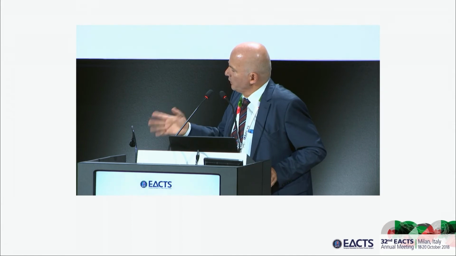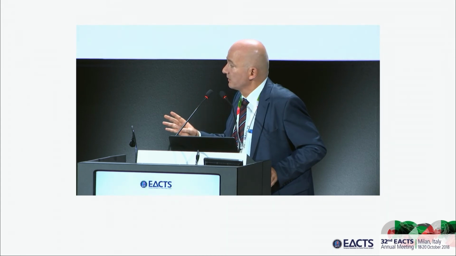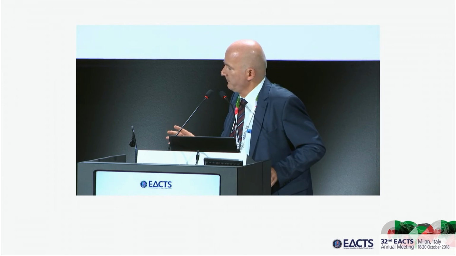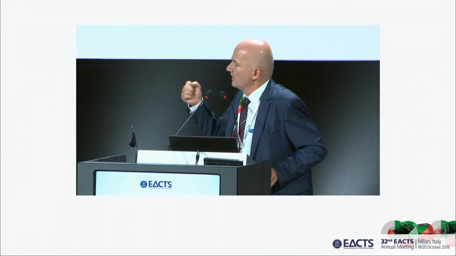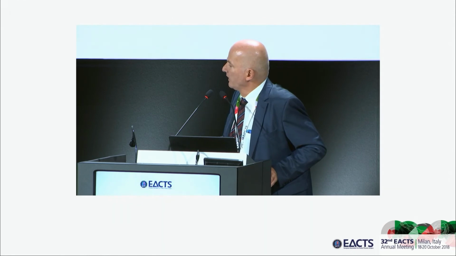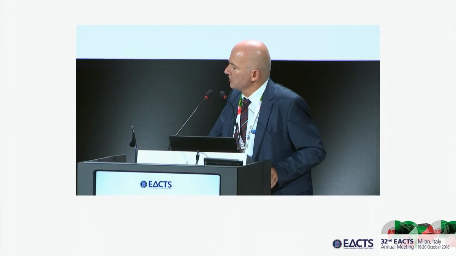While I was sitting there listening to the lectures, I thought I could have brought up another question mark, and this is our definition of annular dilatation. If we just go by echo, and look at the example of bicuspid valves, we largely underestimate the degree of annular dilatation. Absolutely. Because in bicuspid valves, the echo will give you an annular size of 27, and then you can stick a 31 or 33 Hegar inside. So we need to agree on a common definition of annular dilatation, which currently we don't have.